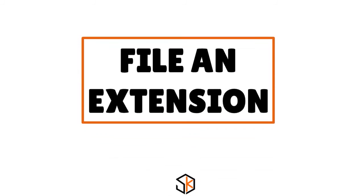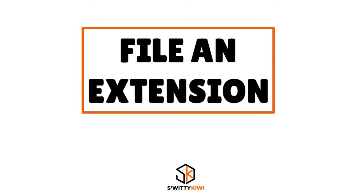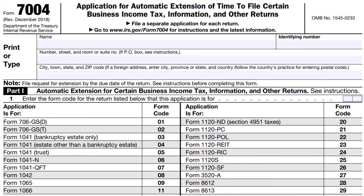Step number 6. If we are thinking about filing taxes with EIN, please file an extension if necessary. See, the thing is, stuff happens, right? You are busy, you are running a lot of stuff, and you have no time to actually sit down and say, listen, I'm going to file my taxes. One thing for sure though, we are giving you general information, okay? Very important. But let's say you want to file your taxes and you have no time, or you have no idea what I'm speaking about, you just came here to start educating yourself, please, you want to hire an expert.